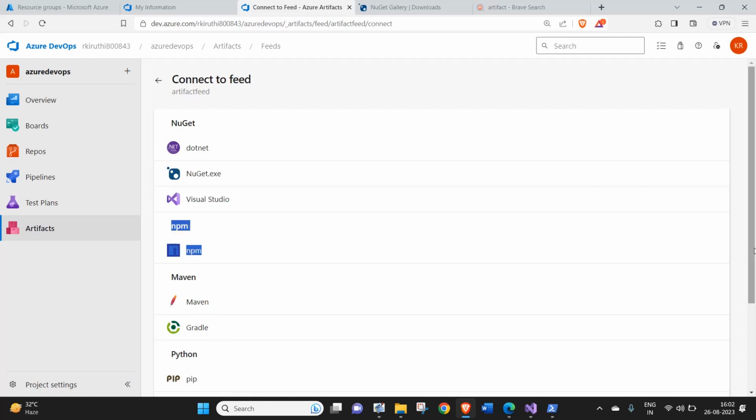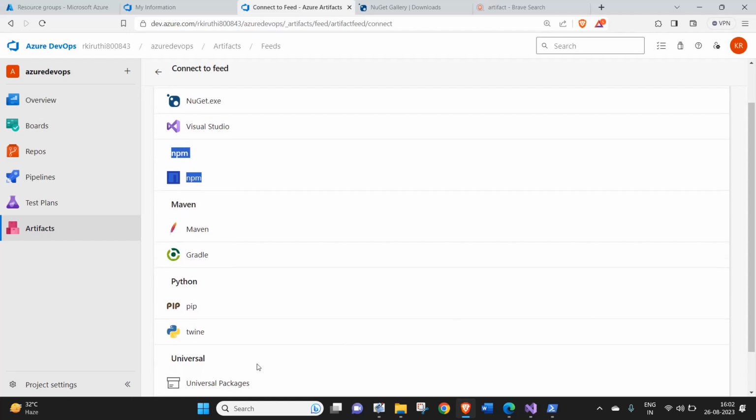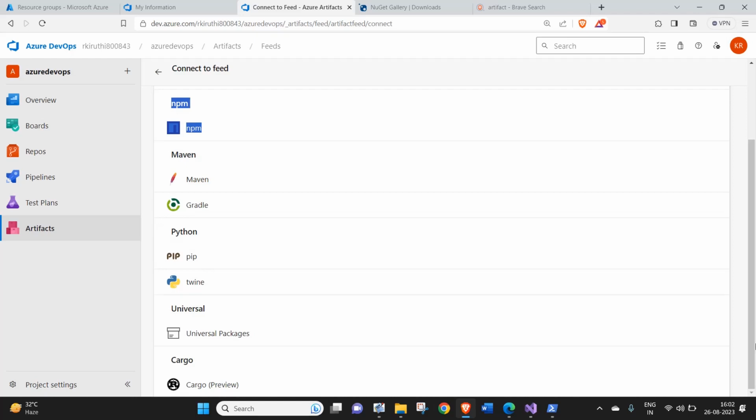For Python, we can use Python packages or Twine, or else universal packages also we can use. Now they have introduced Cargo also. So any popular package management tool can be integrated and stored in one single feed. That is the beauty and main benefit of using Azure Artifacts.